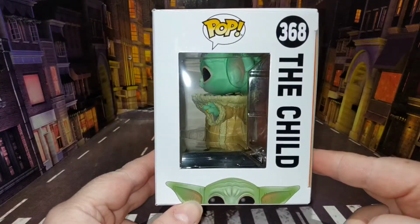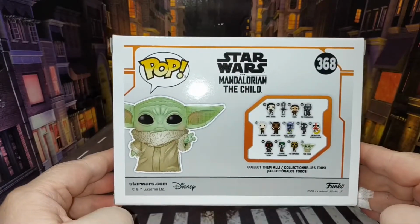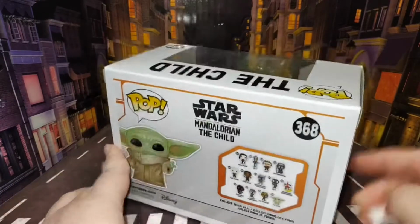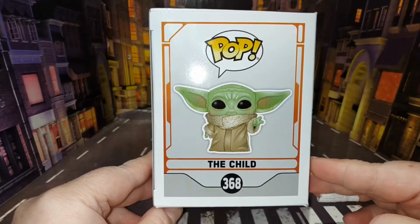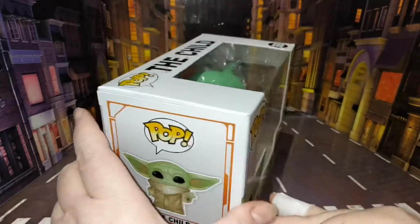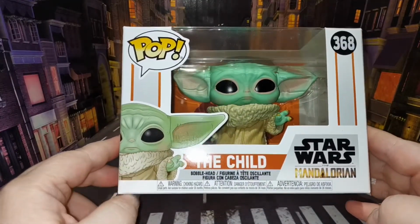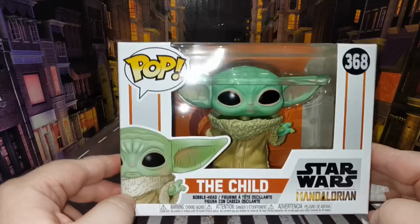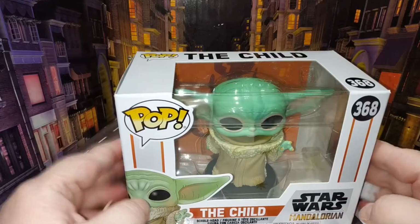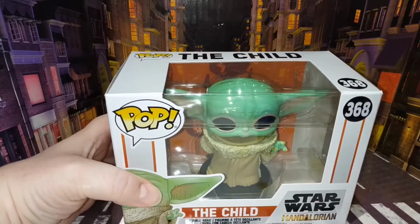That's the side. There's the back there. Really nice little piece of artwork again. I always like the artwork you get with the pop figures. I think they look really nice. If you've seen my other reviews, you'll see that I don't usually keep the packaging, but for pop figures I do take them out, but I like to keep the packaging. So let me just crack him out and I'll be right back.